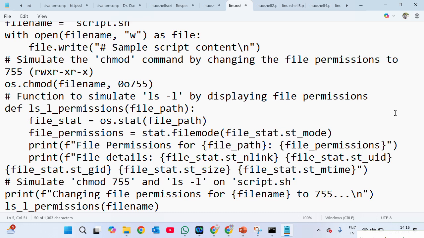Very big print statement. Completed? Yes, sir.